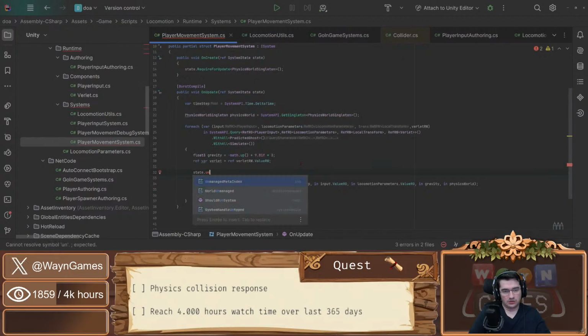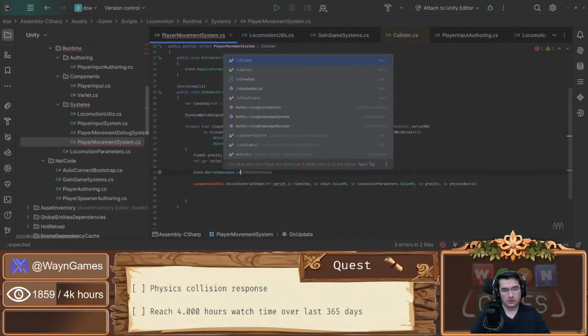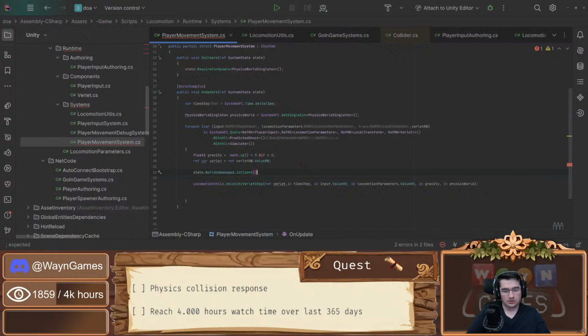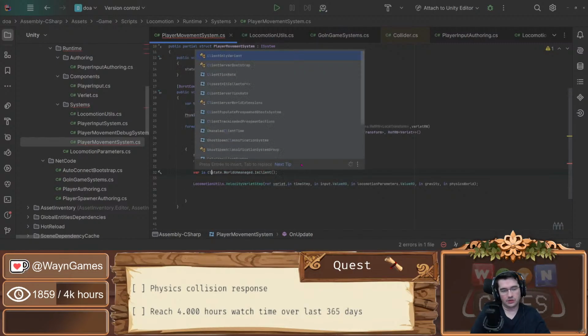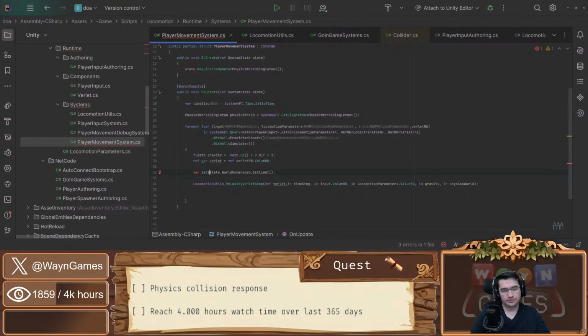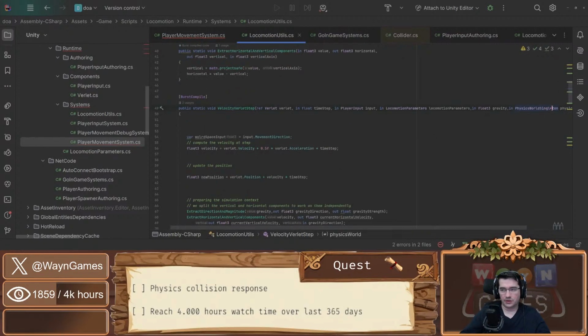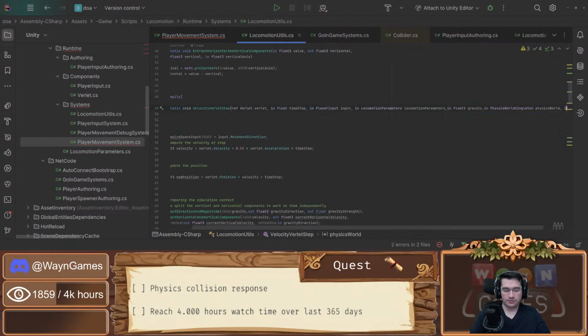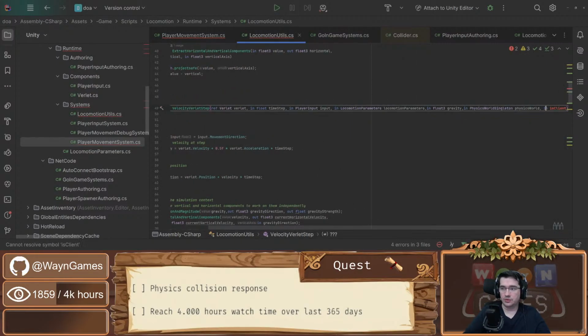Unmanaged world.isClient. Is client. Okay, let's give that to the method. At the end, bool is client.